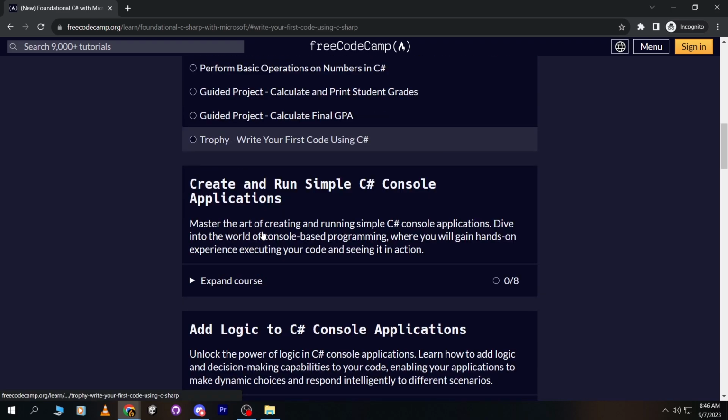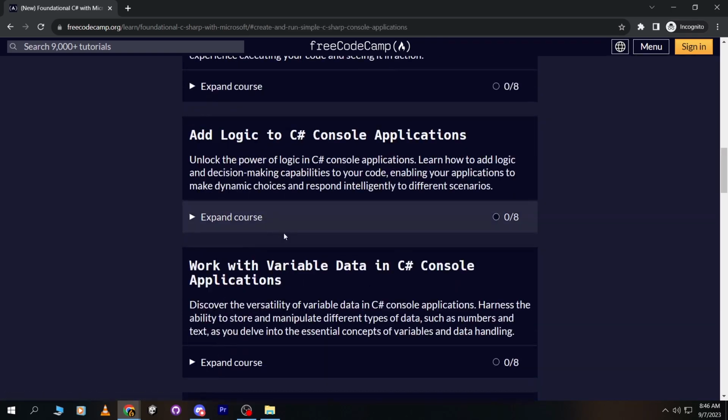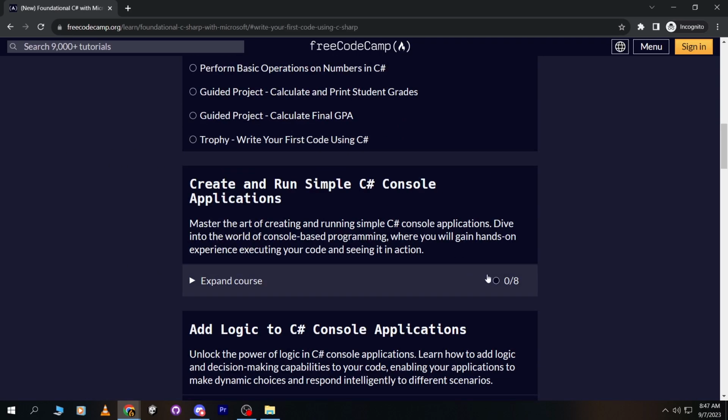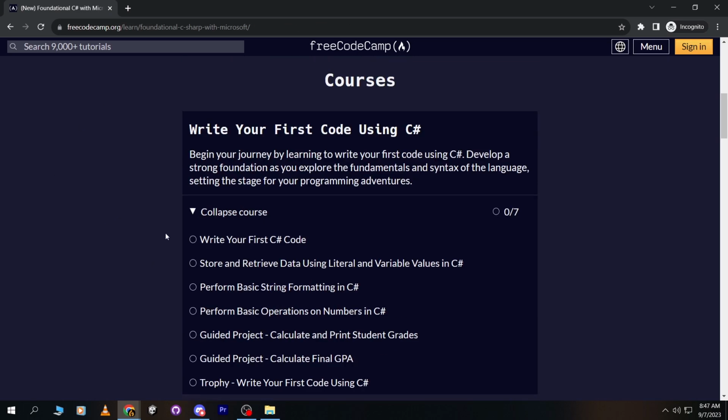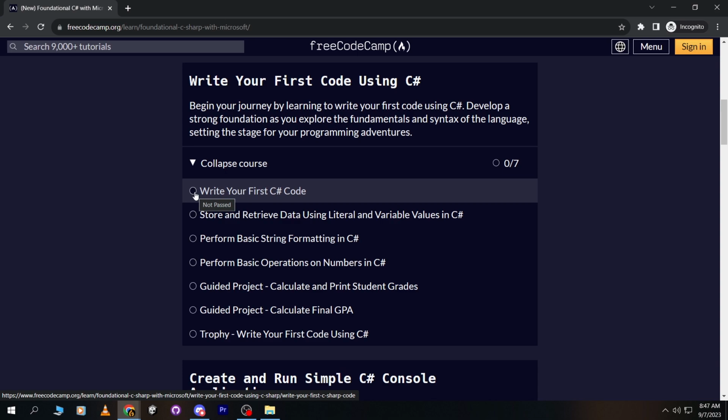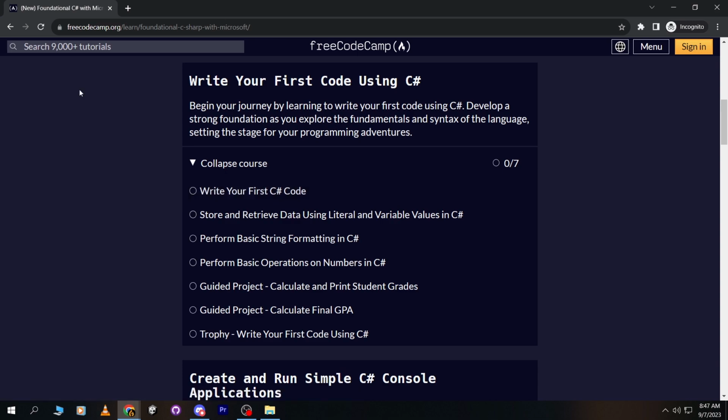There are a lot of chapters in this course, and every chapter has different topics. 7 topics here, 8 topics here, and each of these topics you need to complete, and every topic is somewhat different from each other. For example, this is about writing your first code, this is about using variables and so on. Every topic comes with a little bit of reading, so I advise you to do the reading and also take a look at the examples. I also advise you to complete the assignments and quizzes because those are very necessary to test your knowledge. Writing code is not about studying and memorizing answers.